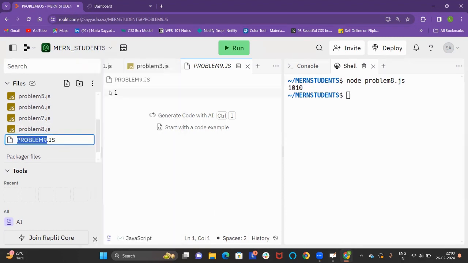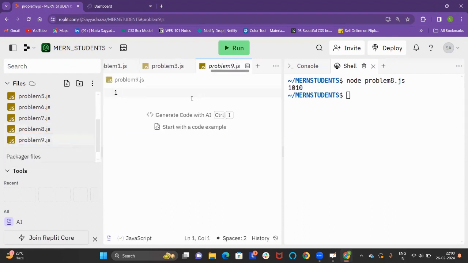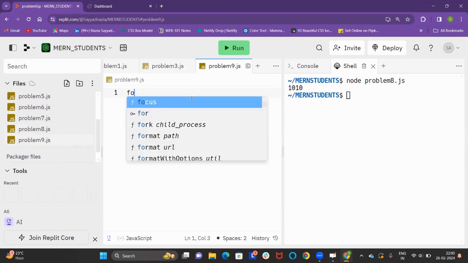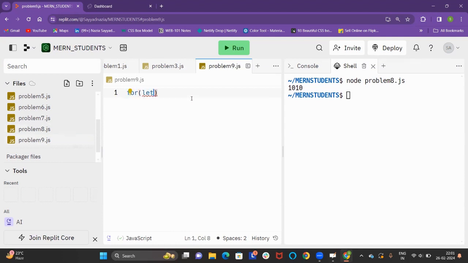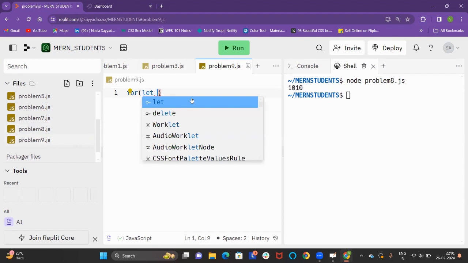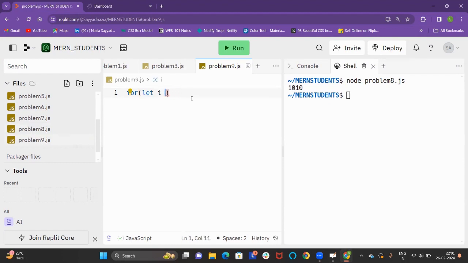Let's rename it problem 9.js. So I am printing numbers 1 to 5.